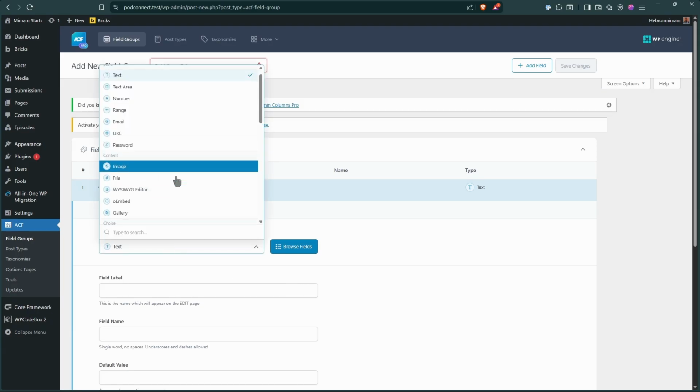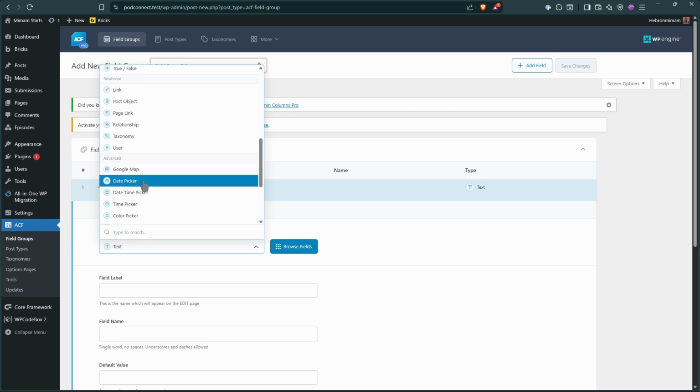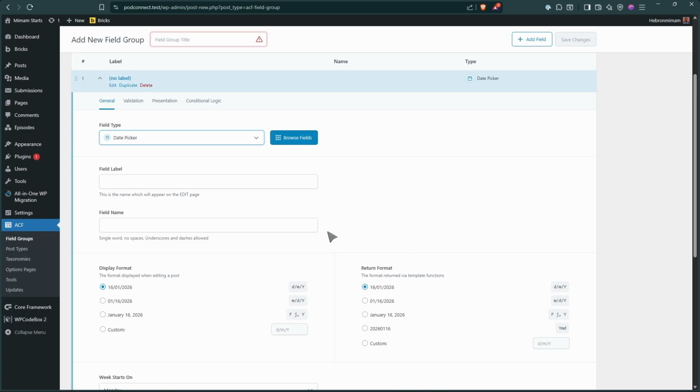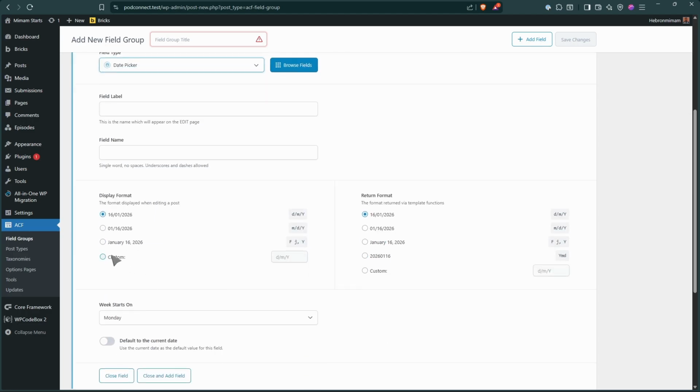So let's find dates, date picker. So for the dates now, we'll do custom and we really want month and year.